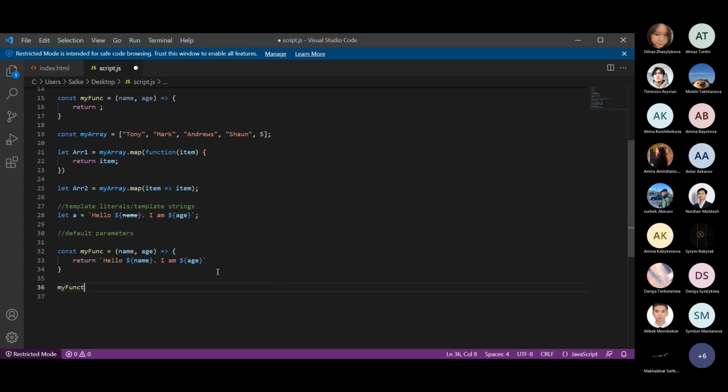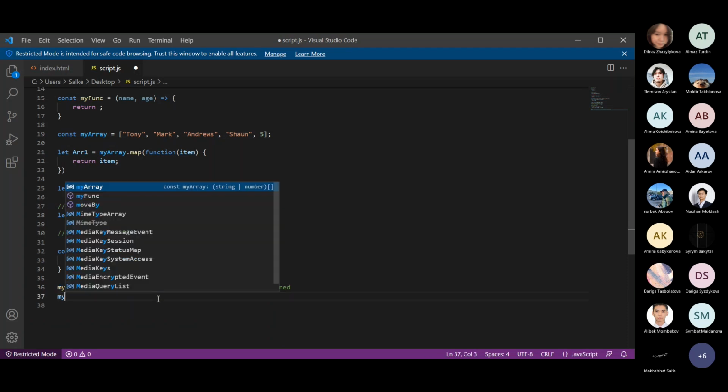So if I call my function and I'm not going to define any parameter, the output will be hello, undefined, I am undefined, right? Because neither name nor age is defined. So this function works only if we define both of these parameters.